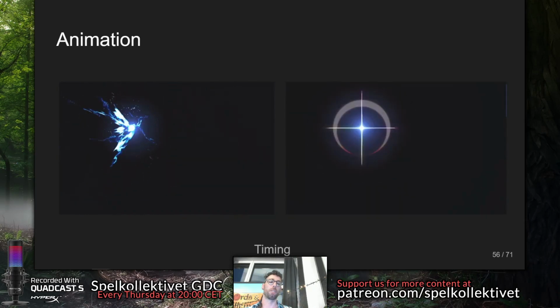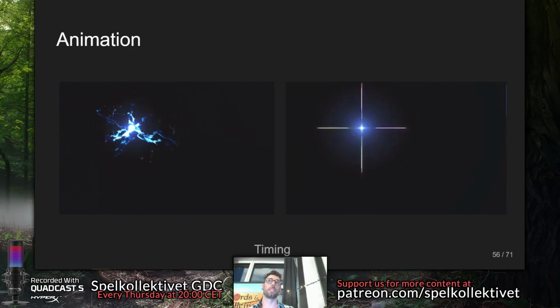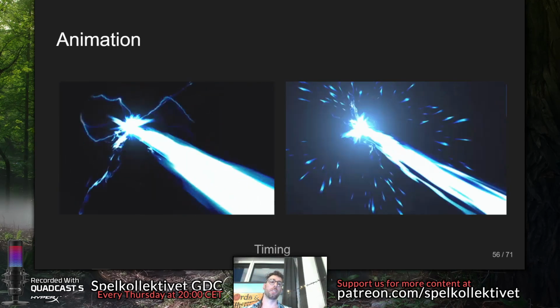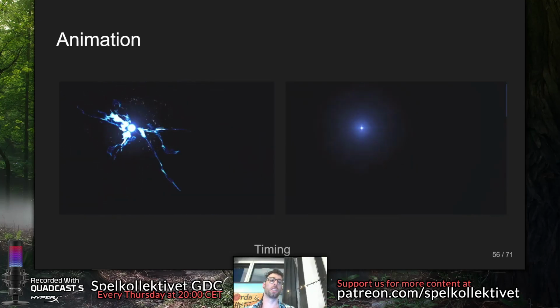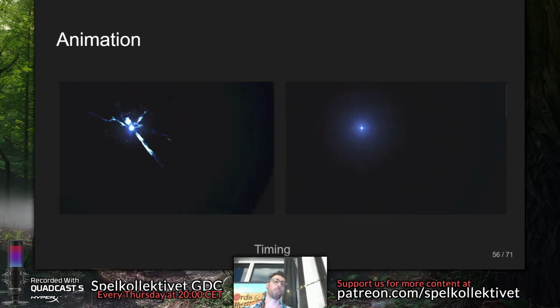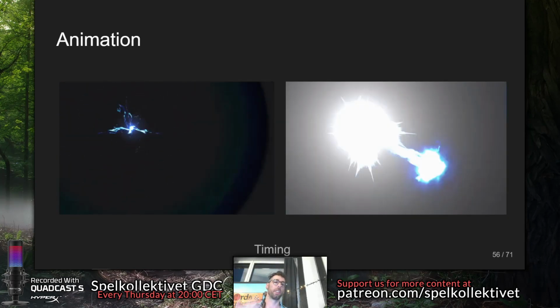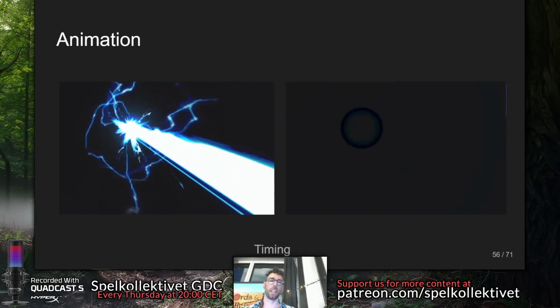There's one frame of this crescent shape that you can see. You don't really consciously see the crescent shape, for example, but it does add a lot to the impact of the effect, because even one frame of complete darkness or one frame of a very bright thing can add a lot to the effect.